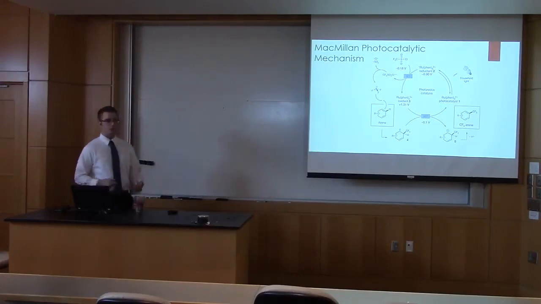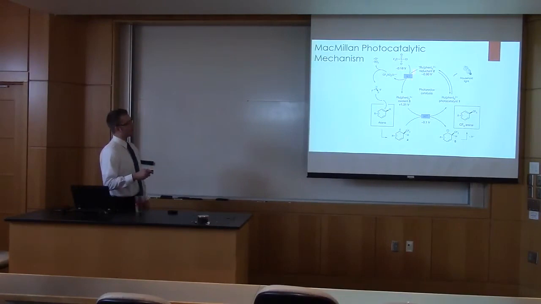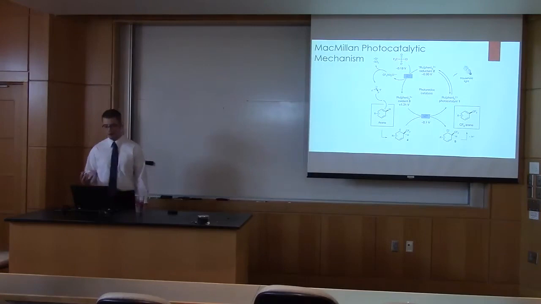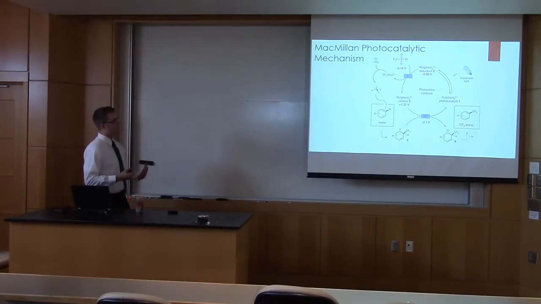And as a reductant, what this can do is that we can get a single electron transfer, dumping it to this triflyl chloride here into a bond of the chlorine. And then this CF3 group is going to break off, and it's going to become radicalized. And when it's radicalized, it's going to be able to attack the heteroarene right here at this specific hydrogen. And then it's going to push a radical onto this carbon right here. And then this oxidant is going to come around and take this radical electron right here.